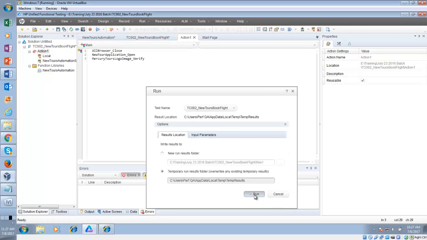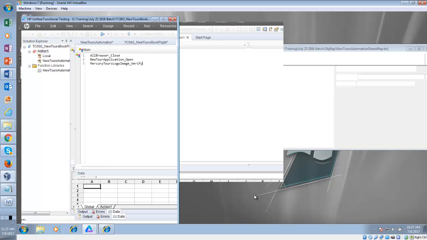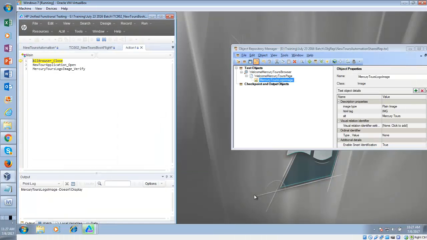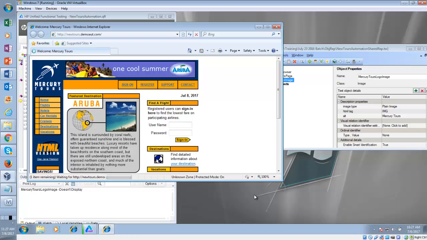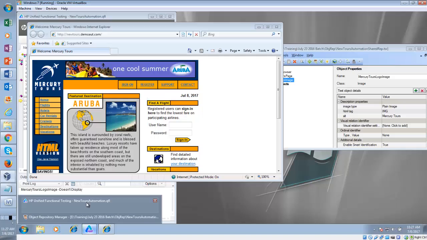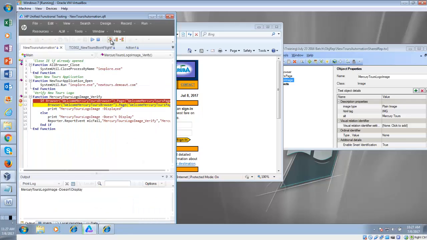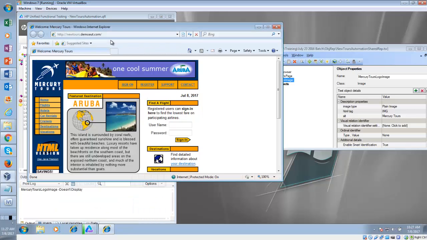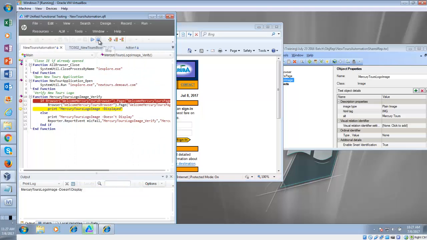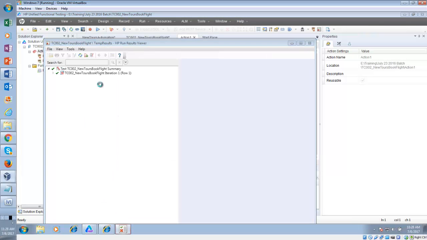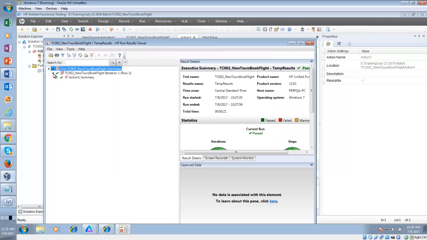If I execute it again and keep executing, can you see now it is able to verify and it is not failing. Why it failed in the beginning, right? My question, why did it fail?